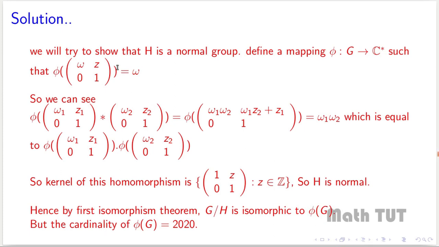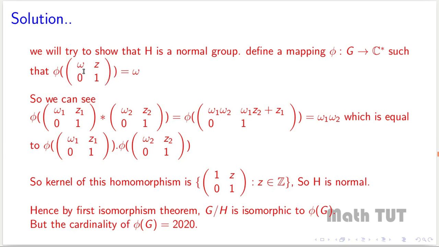For example, if you take omega as 1, it is actually a root of the polynomial omega raised to 2020 minus 1 equal to 0. So if you give 1 here, that is [[1, Z], [0, 1]], it will be mapped to 1, and Z can be any number. If I take Z as 1 plus i, or Z as 2, all those elements will be mapped to 1. So all those elements in this domain will be mapped to this 1 here.